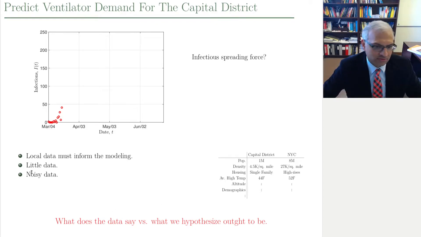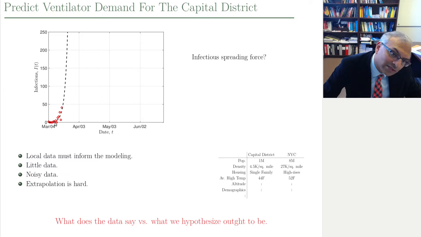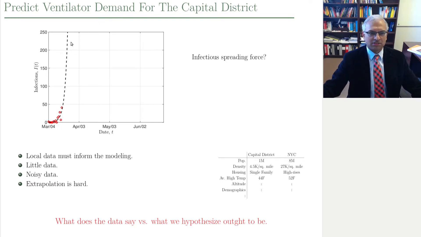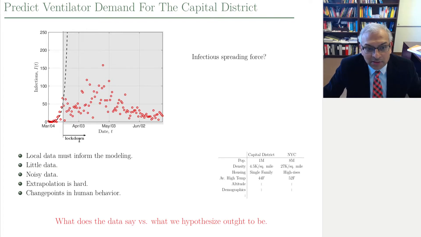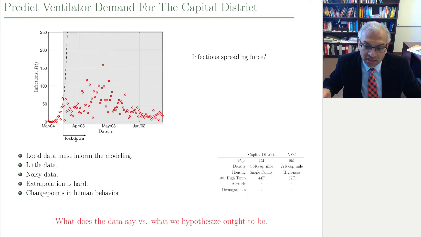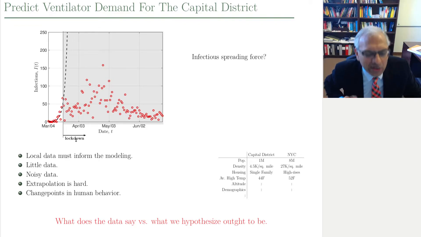When you look at that data, you understand that it's a very small amount of data — it's very noisy data. Look at these points jumping up and down. Here's your task: let's extrapolate. If you follow these red dots and try to extrapolate, build a model of how the infections are going to grow, you'll get this dotted curve. And that's indeed what the models say. But the models were not very good, because at about this time we instituted a lockdown. That emphasizes that predicting human behavior is very tricky business. What we can do is account for human behavior in various scenarios — if the behavior was this, then here's what would happen; if you did that, then here's what would happen. Sort of a scenario analysis.